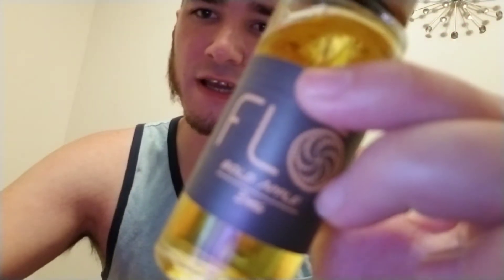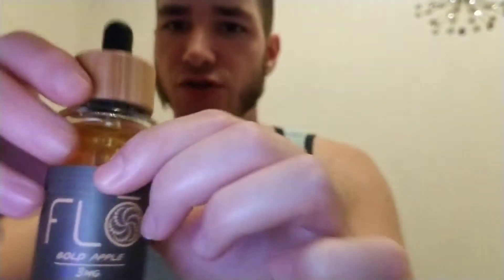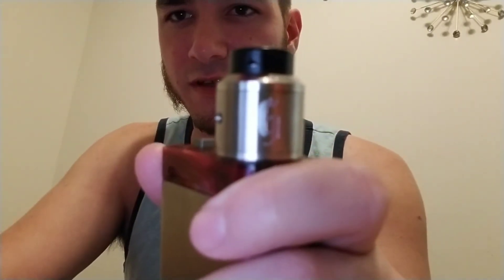This is, as you've seen, a Bold Apple, so we're going to check it out. I've been vaping it for about two or three days straight — of course vaping other stuff too — but I made a good dent in it. I'm going to be doing this review on the Luxotic again with my Goon 25 up there. It's on full voltage mode, so we're doing 8.4 volts with a fully charged battery.